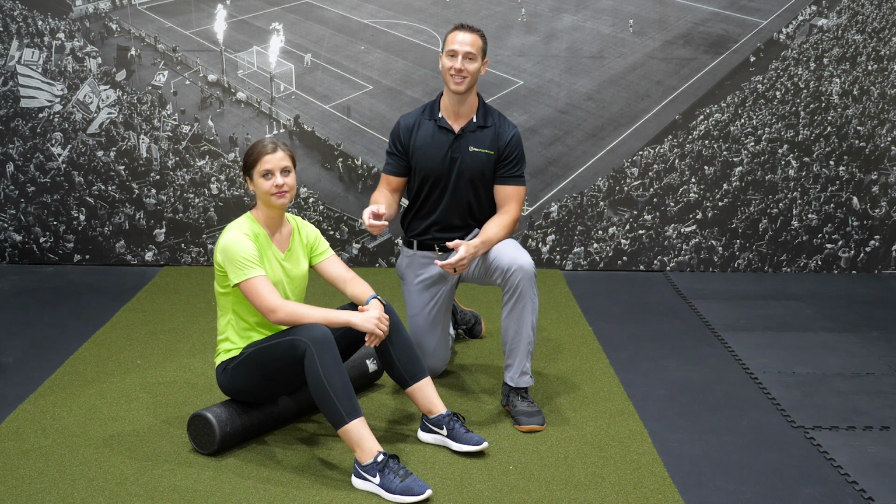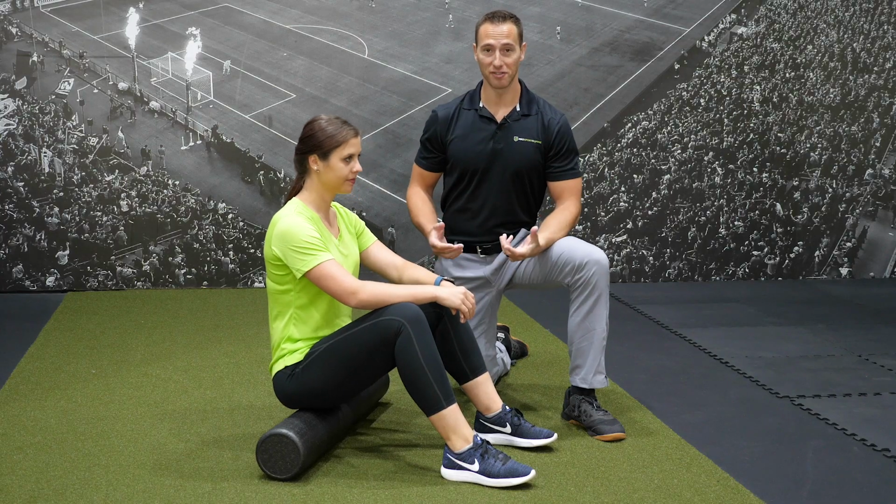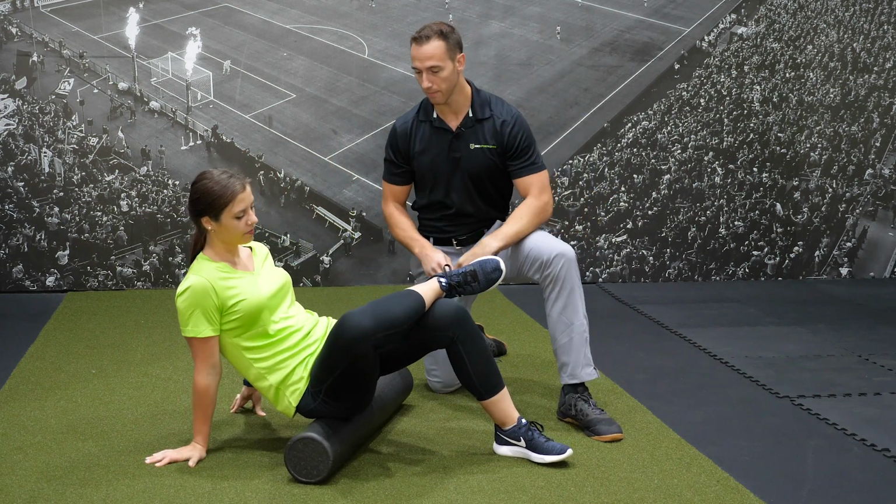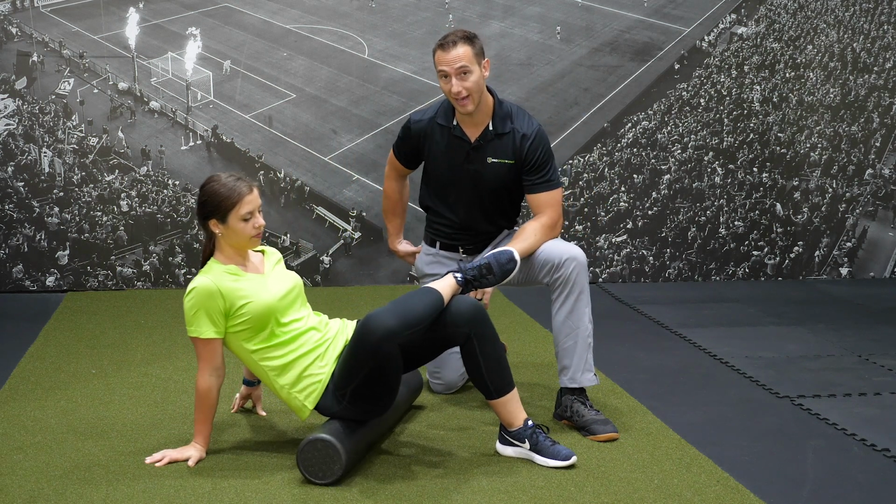Now that we've discovered your child is symptom-free from the previous testing without any major discrepancies, this can be a great time to branch into some stretching and strengthening exercises. In general, hold the stretches for 30 to 60 seconds while performing the strengthening exercises for 3 sets of 12 repetitions. The first exercise we're going to perform is foam rolling out the glute muscles. Start by crossing the leg over the knee while putting pressure on the lateral hip.